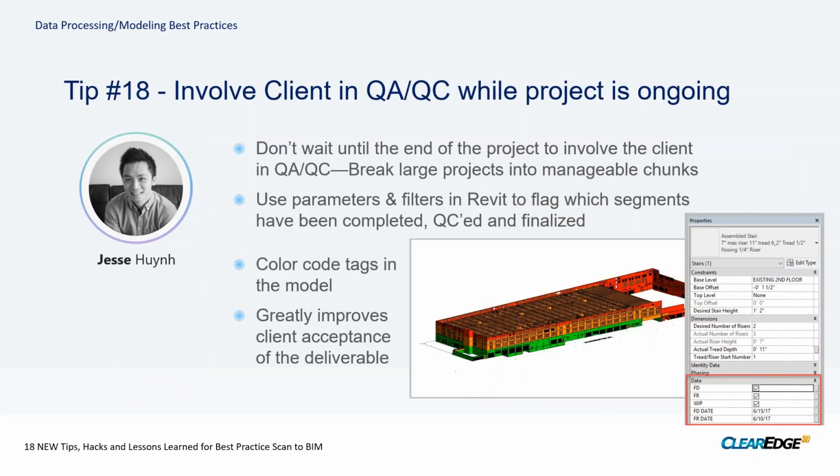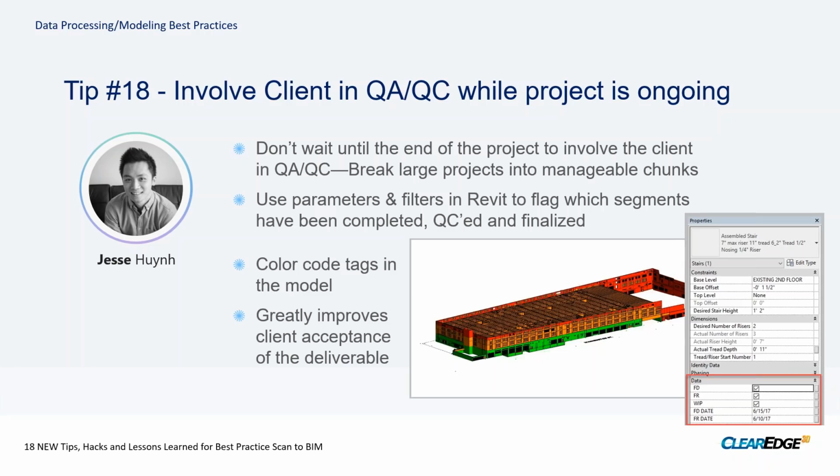And our last tip here, let's take a look at involving the client in QA/QC. Yes. So one of the things that we do is provide in-progress models. But oftentimes the challenge of providing in-progress models to the client is not knowing what is complete. Oftentimes when you're actively approaching a model, you may still be adjusting things. You still may be taking a look at a particular element. So really understanding where in the process you're at and making sure the client also understands that.